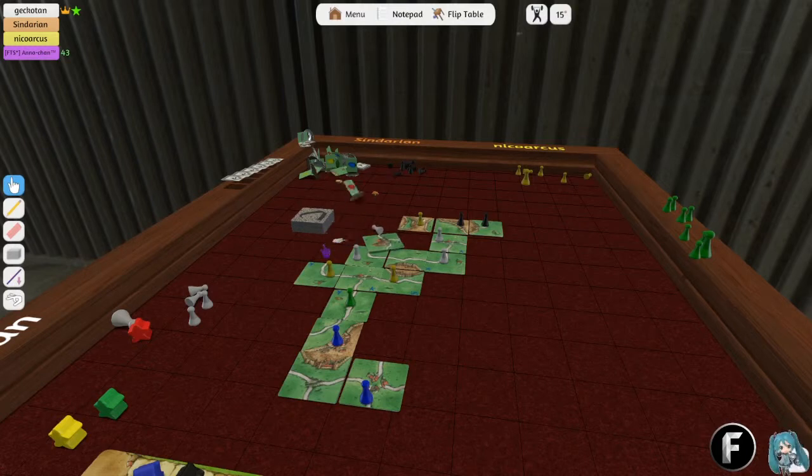God damn it. Flip the table! Got it. How many points did I get from my completed road? 1, 2, 3, 4, 5. I can take this guy off now? Uh-huh. And are you doing the monastery or the road? The road. Okay.